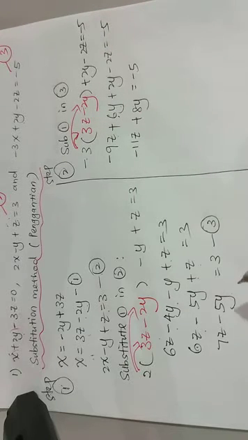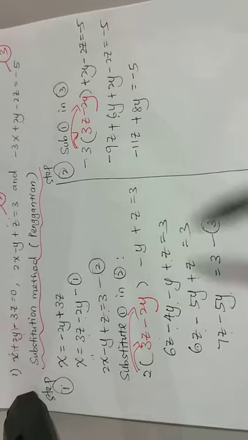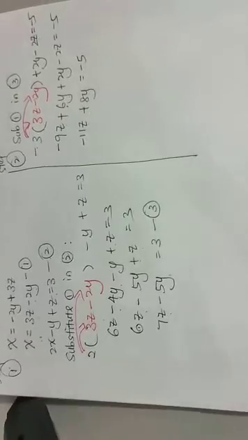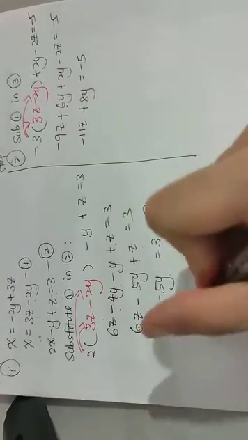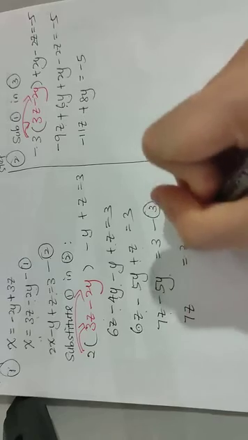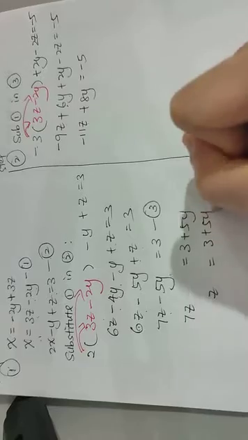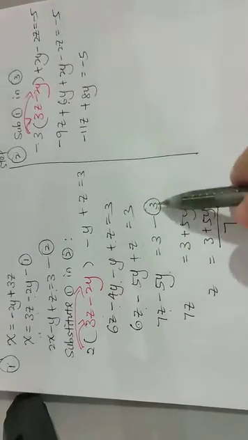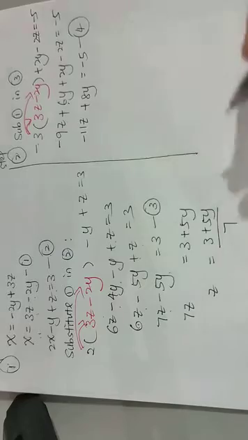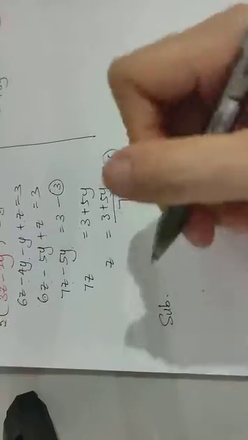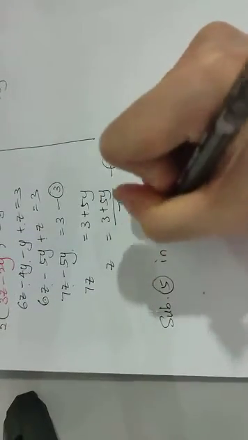Okay, so make sure the two equations you have left have the same two variables, z and y. Then you have to make one of the variables the subject again. So let's say I make z the subject: 7z equals 3 plus 5y, so z equals 3 plus 5y over 7. Just now this was the third equation, this one will be the fourth equation, and this is the fifth equation. Now you have to substitute the fifth equation into the fourth equation.